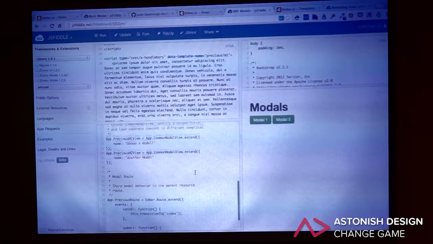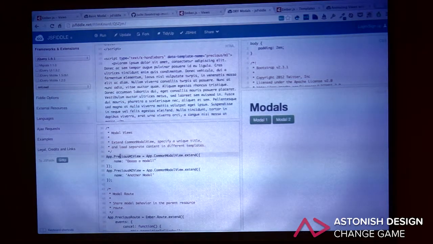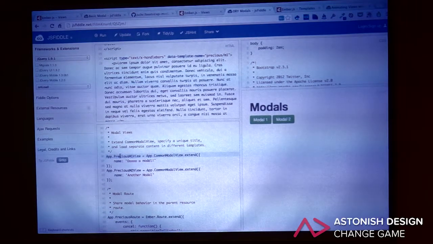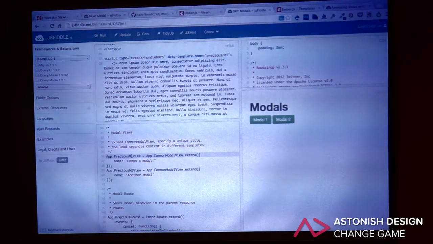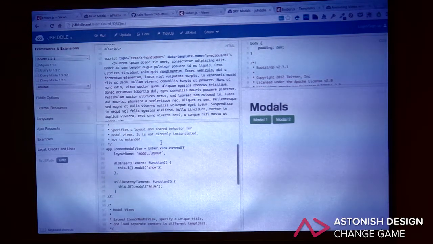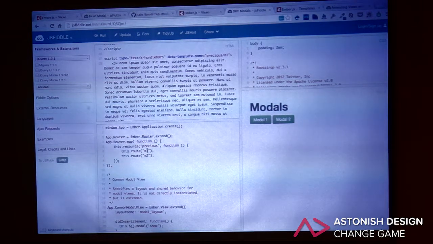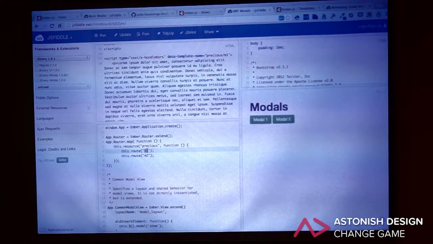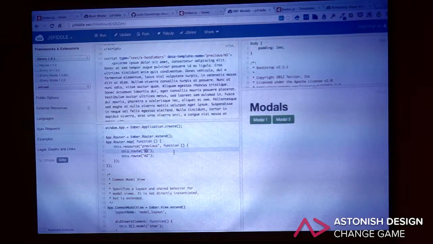Cool. So these views, right? I've got the main route, Precious, that's the resource name, and then M1 is the route view. So it knows that that's the view that goes to that route. So if I go to Precious M1, it knows that it wants the Precious M1 view. Right. Just from using the right names. From nesting the routes right. Yeah, here I'm nesting it. So the M1 and M2 have a parent resource, Precious.